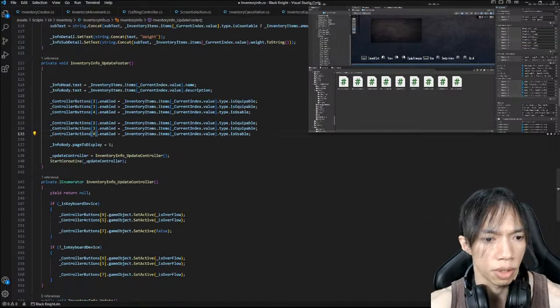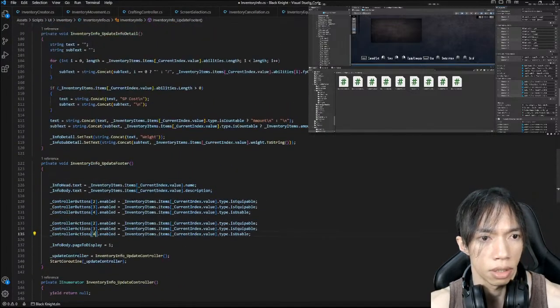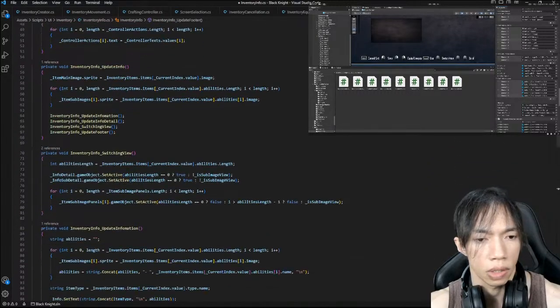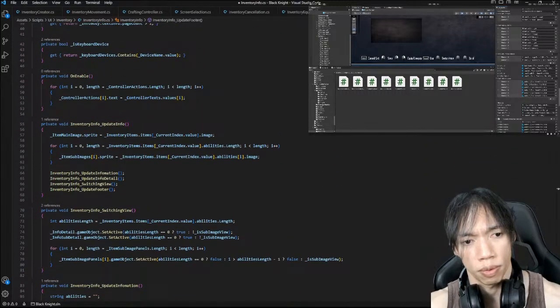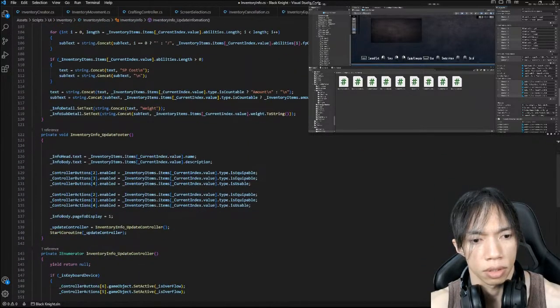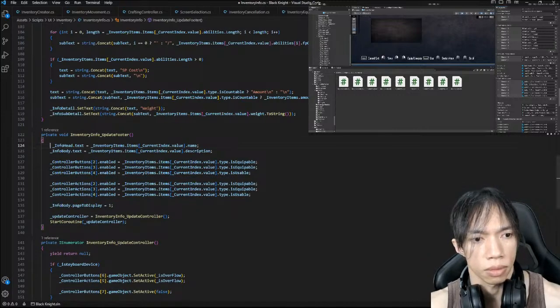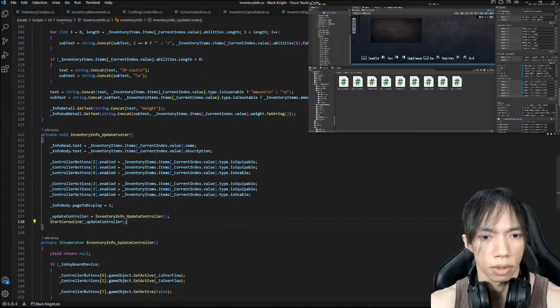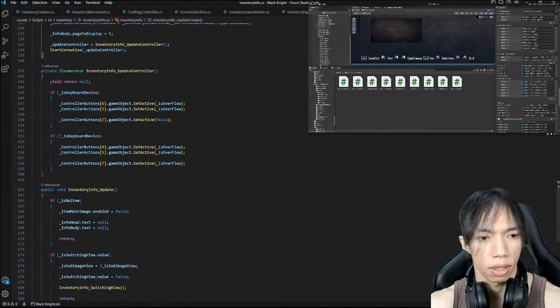And switch view is going to be that. Okay. So switch view, we just show and hide. Equip and usable. Okay. Equip usable. Alright.